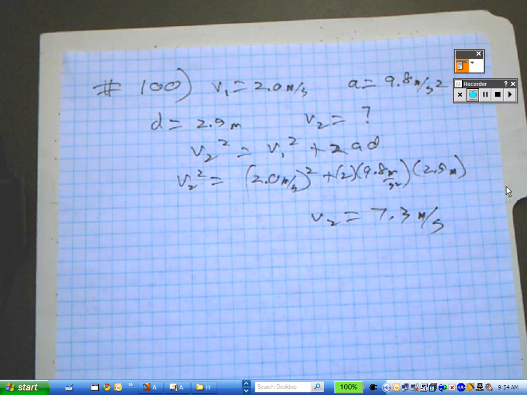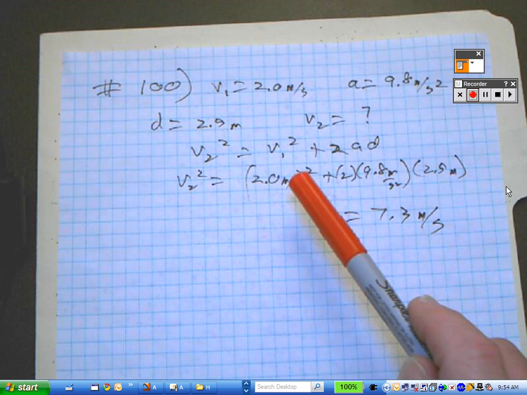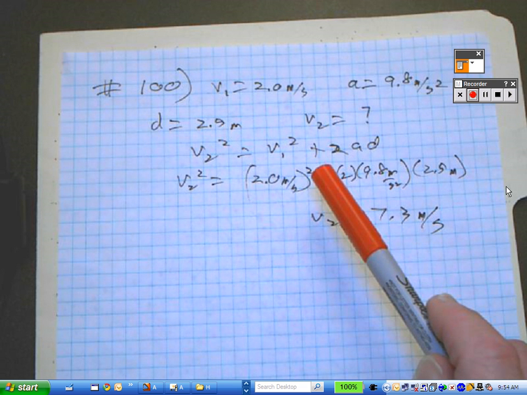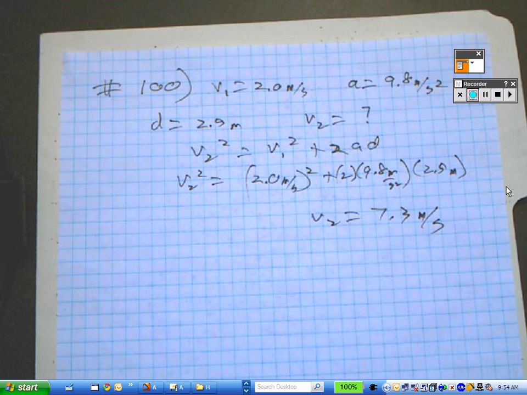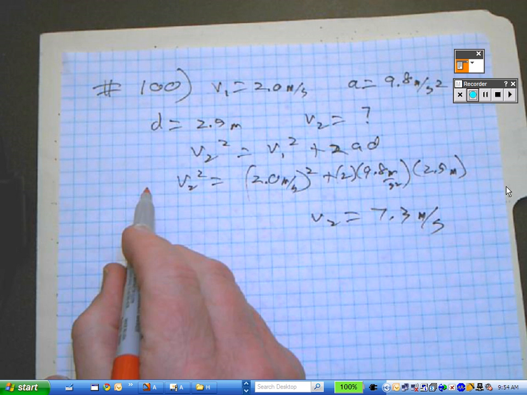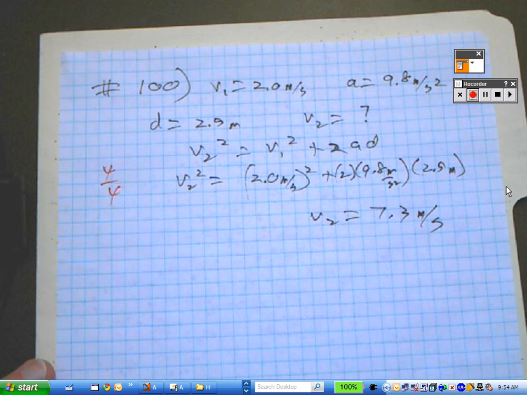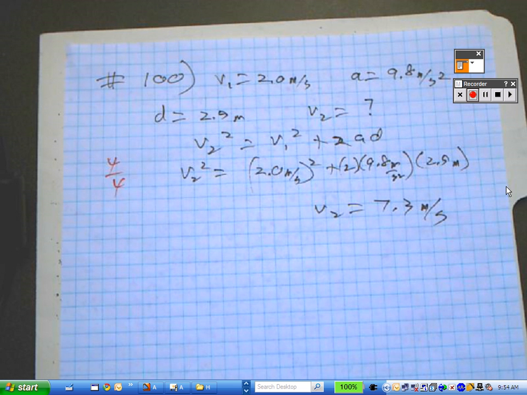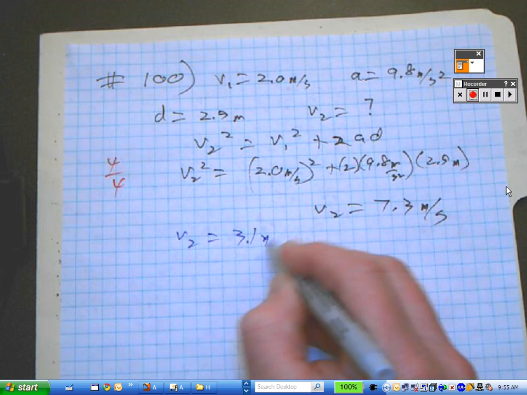Now, when I grade these, here's what I will do. First of all, I will grade on an assignment the following. I will grade, at my choosing, 3 problems. 2 of the 3 will be graded for 4 points. So since this is right, if you did this and showed your steps, I would give you 4 out of 4. But let's say that instead of getting 7.3 meters per second, you did some things wrong. You tried it and you made an error. And instead, you got a V2 of 3.1 meters per second, something that was wrong.